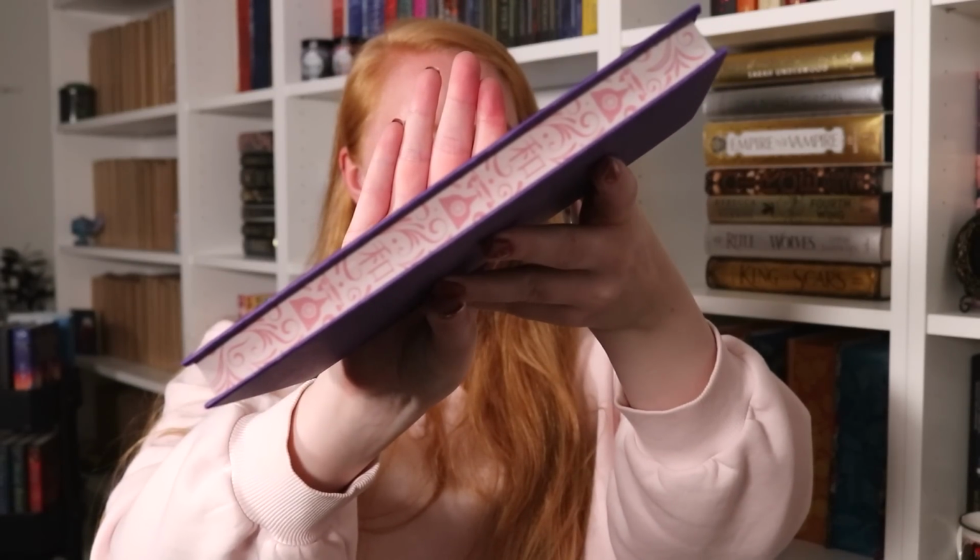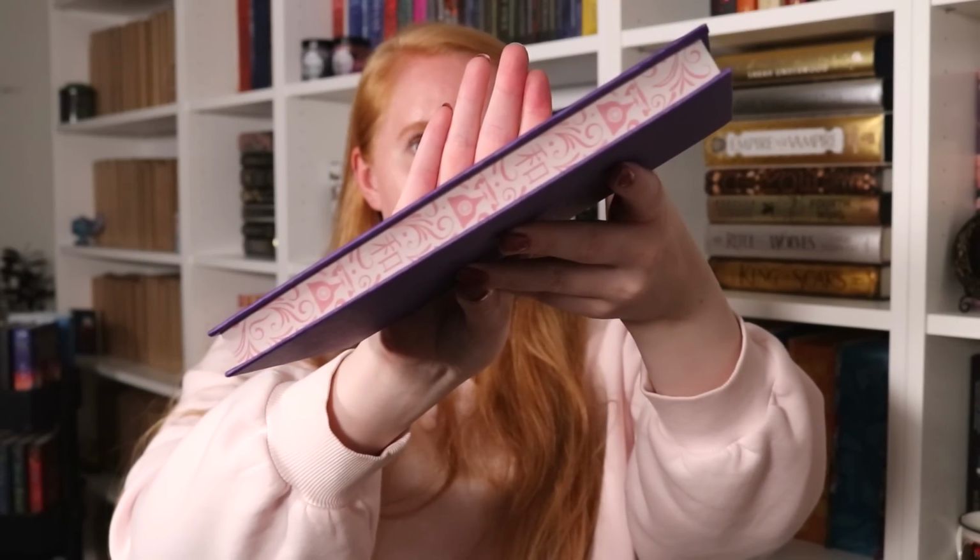But yeah, got this book, ordered it a while ago. Also ordered, what's it called? Foul Heart Huntsman? So unfortunately I found out when it arrived, because I hadn't actually checked, that this doesn't have end papers that match the Foul Lady Fortune ones. It does, however, have foil that fits, and the edges as well, that I hope you can see if the camera would focus, but it's really bad at that today, but they fit with the Foul Lady Fortune ones, so I'm gonna have myself a little matching set.